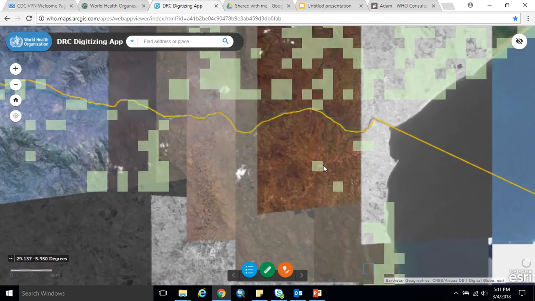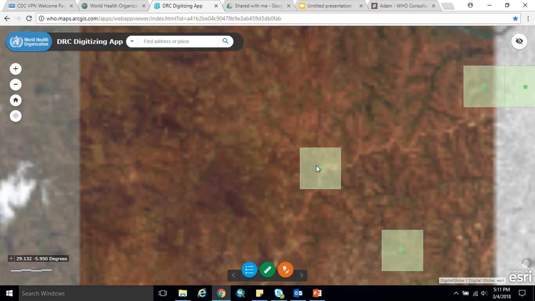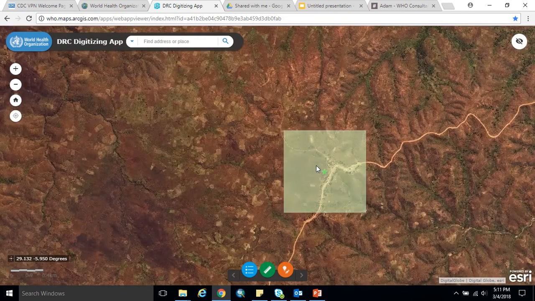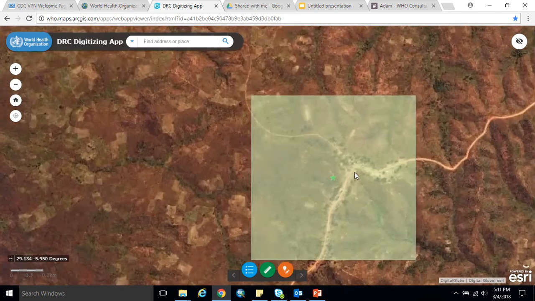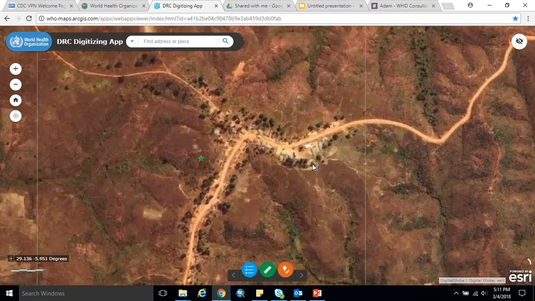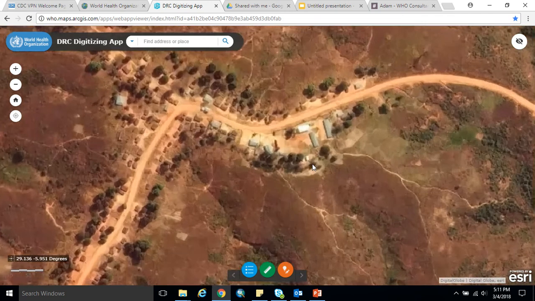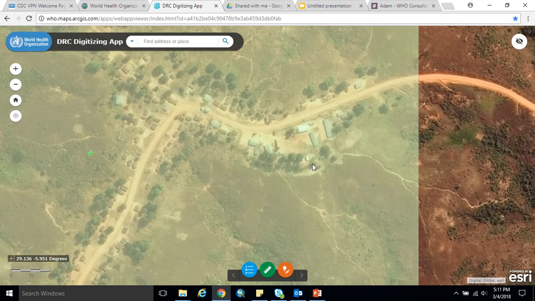So I'm going to keep zooming in to one cell. We're obviously getting closer, and if you want to know how close you're getting, down here on the bottom left corner is a scale bar. It's a little bit difficult to see, but you can check that to see if you're in close enough. We recommend to be at least within 200 meters, but you'll probably want to go closer to be able to digitize.